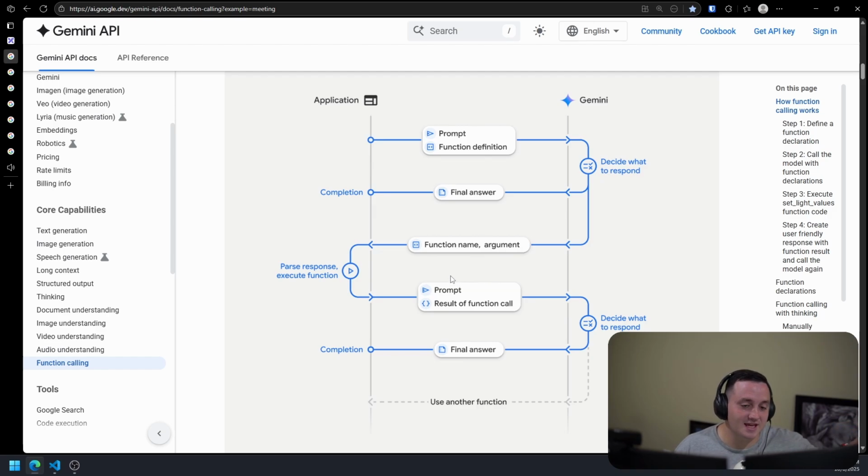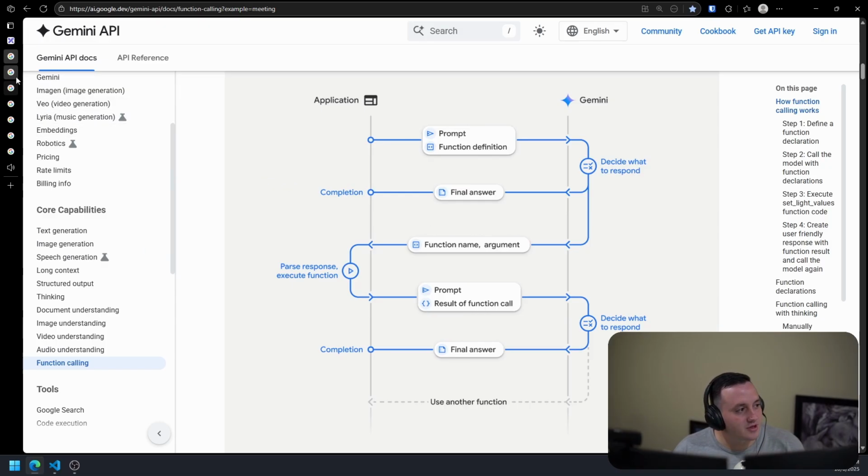So you can think of this as an alternating conversation. You send a prompt, the LLM sends back a request to call a function. You call that function, your code, or you, the user, send back a function result, and then the LLM responds to you again with another result. Now, that result could be another function call. It could be the final answer in text format. This loop could go on for as long as you want it to go on, or as long as the model wants to keep calling tools or functions until it arrives at a final answer.